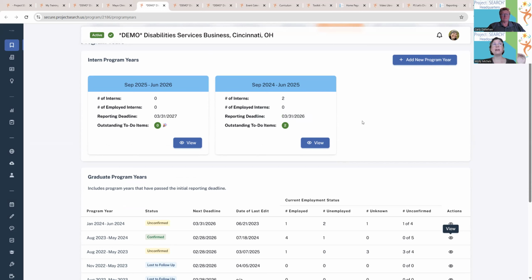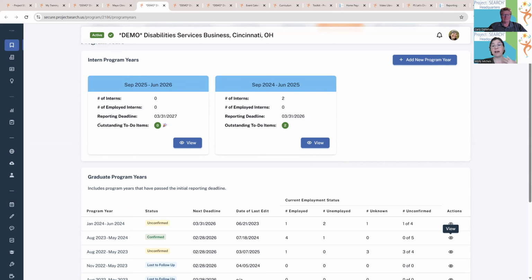And so they're above this line, they're in the intern program years, which means that the intern data entry coordinators are the ones who manage the data for these classes. So this cohort, we're going to continue tracking them over the course of the next 9 months. And this is our new group for the fall.